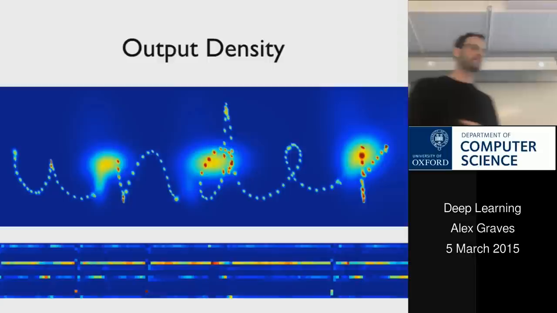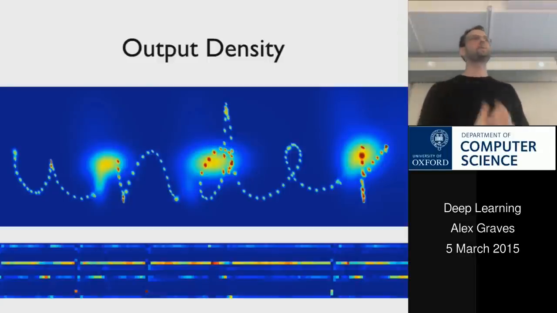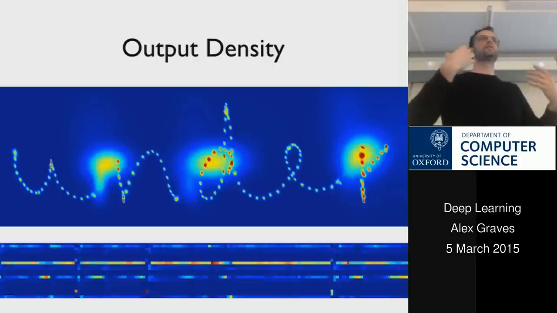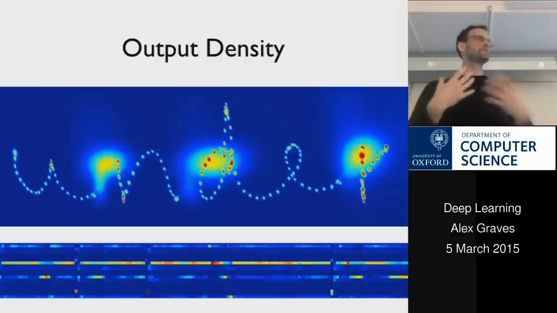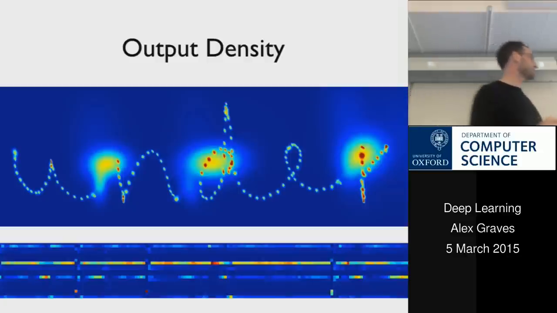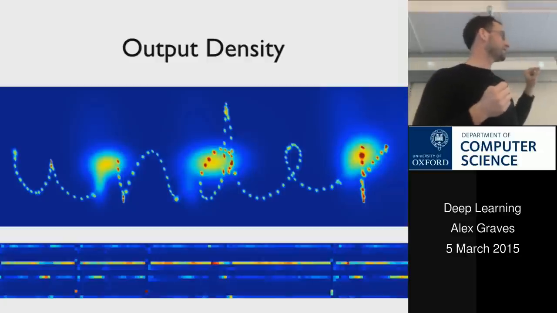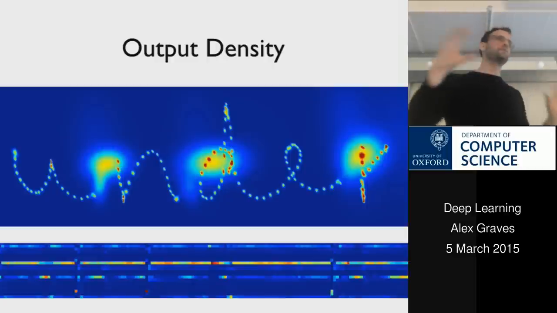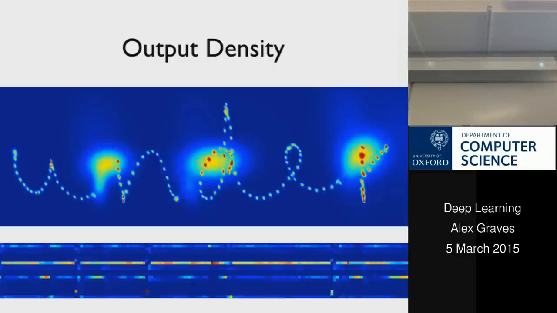Another nice thing about dealing with this two-dimensional data is that you can visualize it very easily. You can plot a two-dimensional heat map that tells you how this mixture model actually distributed its probability mass, and that's what I've done here. What we've got here is the network predicting someone writing the word "under", and I've superimposed all the predictions on the same heat map. Each of these little blobs here is a prediction. That blob there is the prediction that the network made when it was here, and so on. And this one here was made here, always one step ahead.